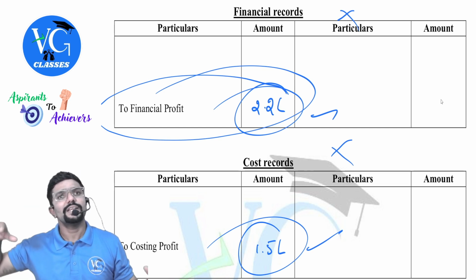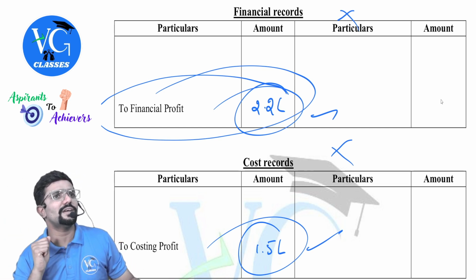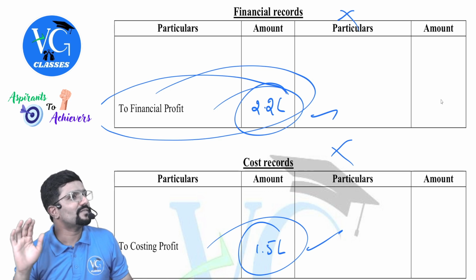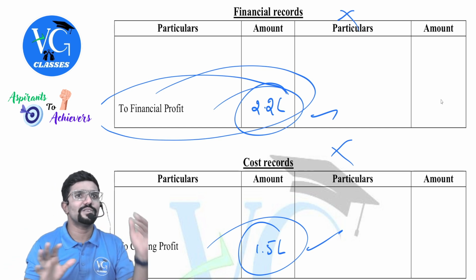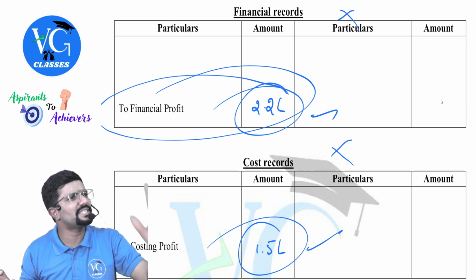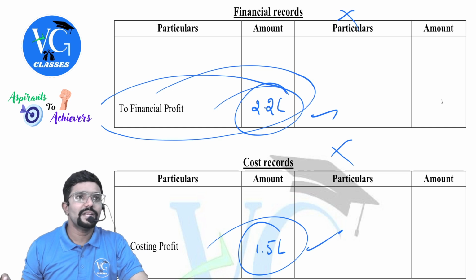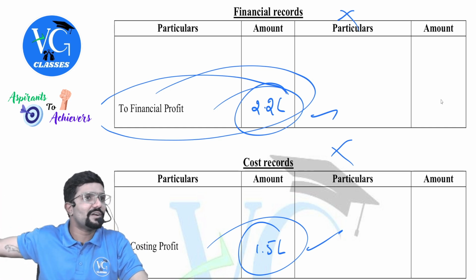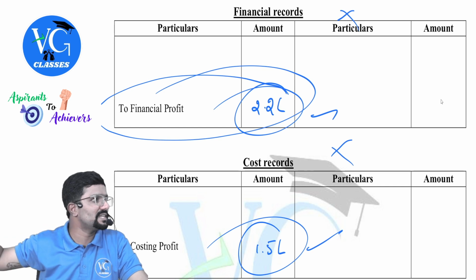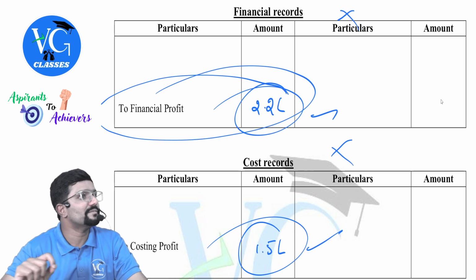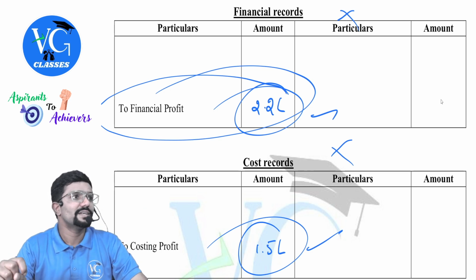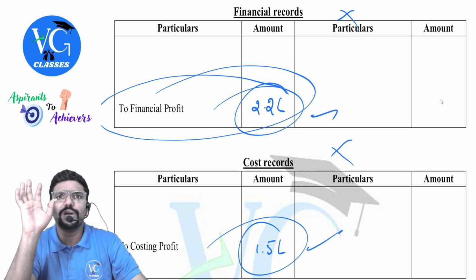Now, one more thing. Sir, in costing books, some mistake was committed, because of which profit has changed in costing books. What do I do? In the reconciliation statement, adjust that mistake. Clear? I cannot go and correct the mistake in costing books. Where are we now? In reconciliation. If that mistake happens in financial books also, what will be the profit? Give that treatment. Hope you are understanding.